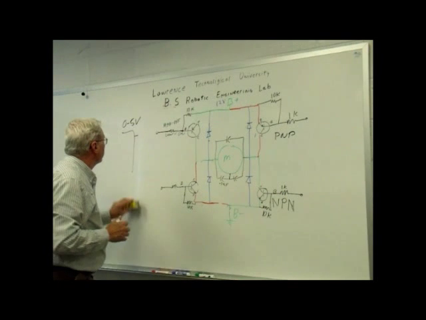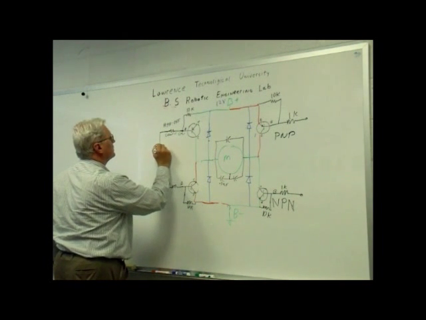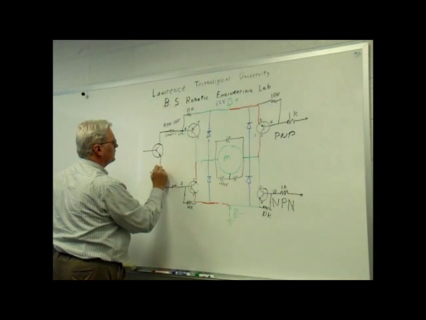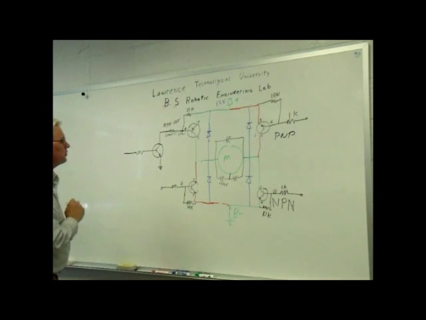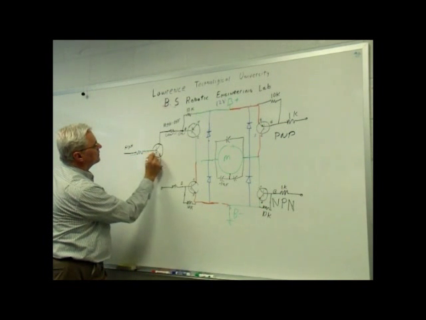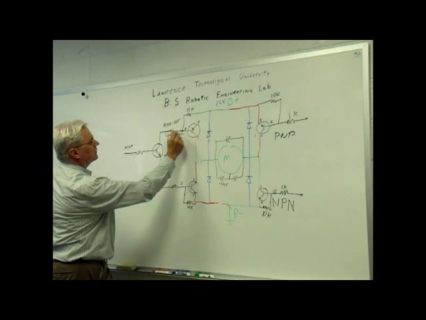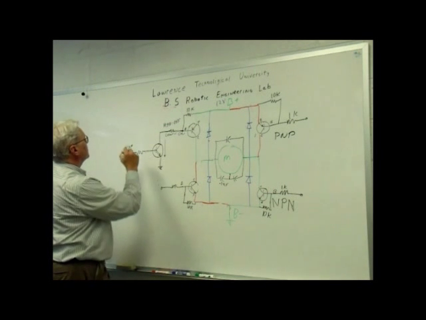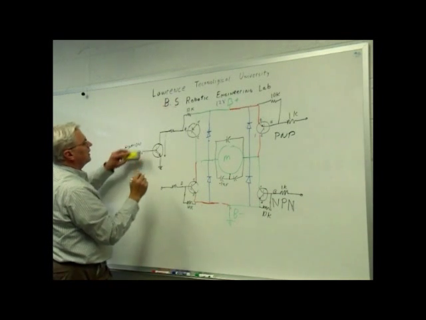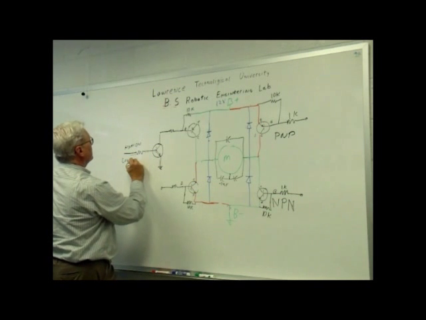Sounds like another transistor, doesn't it? So if I take this and put it into an NPN transistor — this can go to ground, and a little resistor here — and that goes to my microprocessor. Now when this goes high, I splice the current to that base, it goes down to ground, it turns the transistor on, and it will pull this voltage down to ground right here. That will turn this transistor on. So if I put a high signal here — high equals on — and when this is low, I don't pull this down, I don't get the current through there, and this is pulled up to B-plus by that 10K resistor, and the whole circuit is off. I have to add the same thing on the other side.